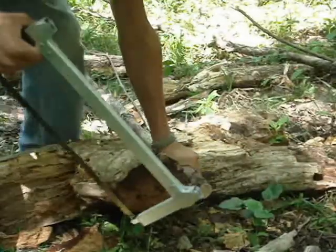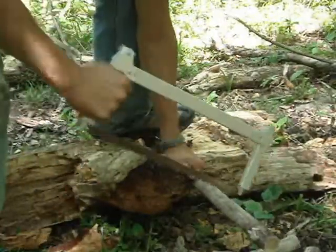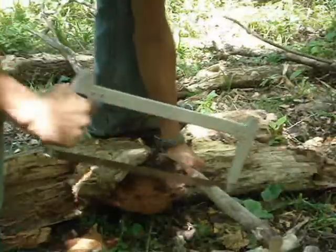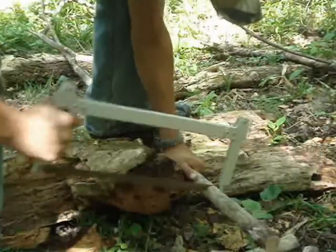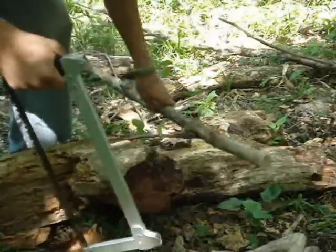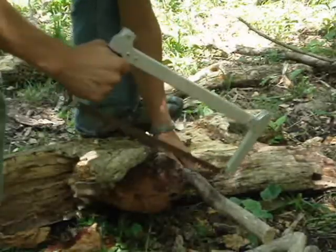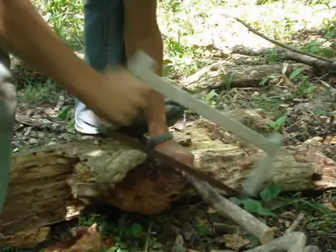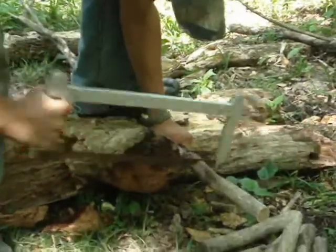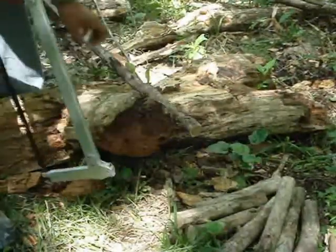Hey everybody, we're back, and this is Jake. He's using a product called the Sawviver, and it's a collapsible saw that fits well into your pack, and he's just cutting about 1.5 inch pieces of dead wood here into, I'd say, 8-inch pieces of wood, and we'll use this for our fire later on.